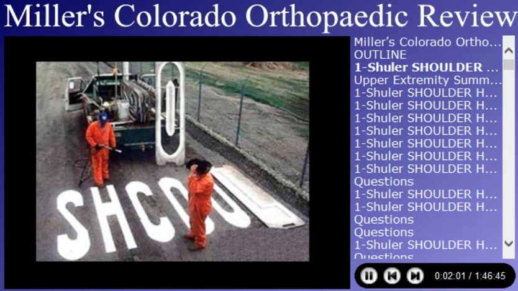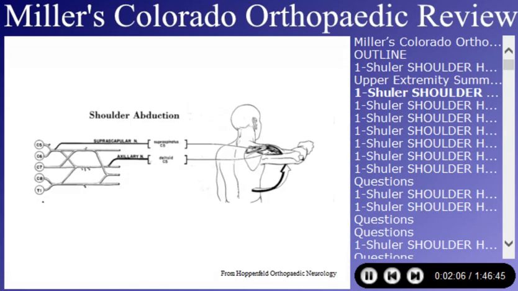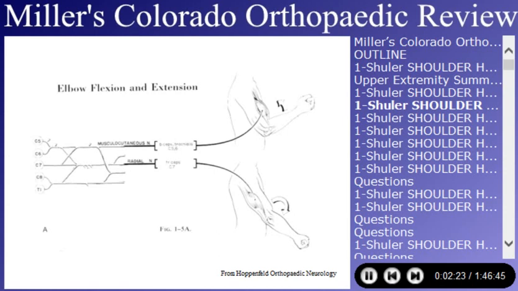Now let me show you how I reviewed anatomy, and the next diagrams I'm going to show you are actually from Hoppenfeld's Orthopedic Neurology Atlas. One of the things you want to do is start integrating material. So for example, motion along with brachial plexus function. So here, shoulder abduction, suprascapular nerve, one of your preclavicular nerve branches, C5, shoulder abduction, in addition to the deltoid. Elbow flexion and extension, musculocutaneous nerve. Musculocutaneous nerve, don't forget, its end branch is the lateral antebrachiocutaneous nerve. Radial nerve does the triceps.